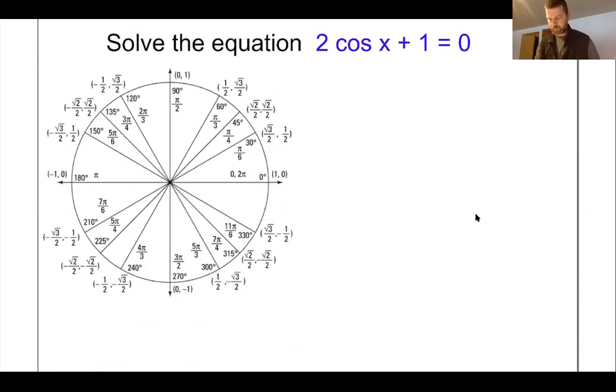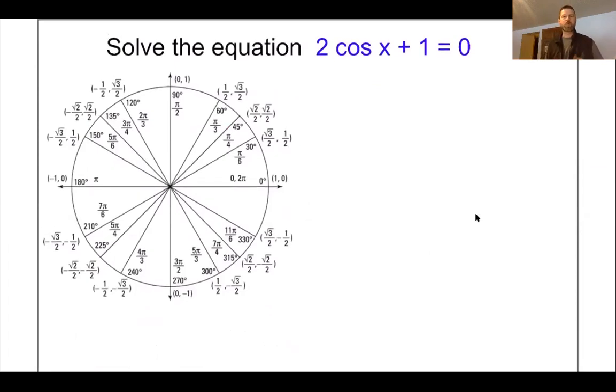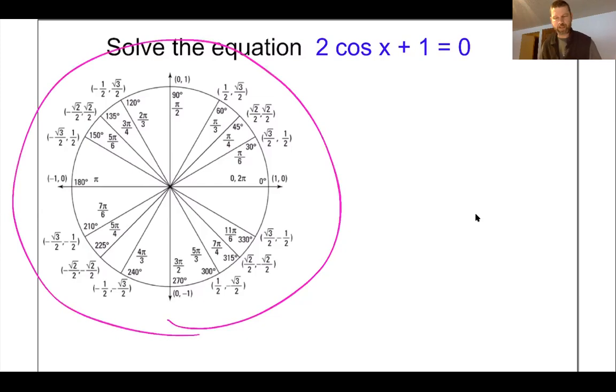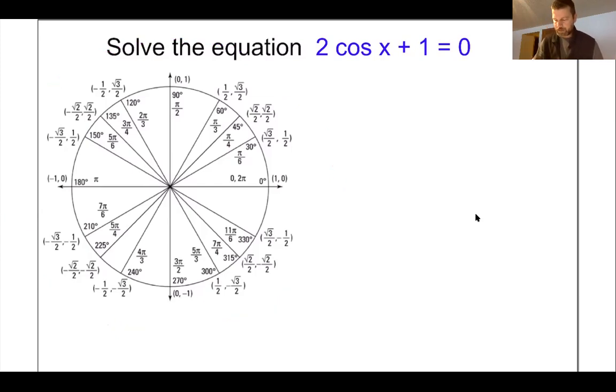All right, so here's our first equation. We're going to solve the equation 2 times cosine of x plus 1 equals 0. I've got a picture of the unit circle over here that can help us out. You start off by solving this just like you'd solve anything else. I want to try to get x by itself. To get rid of that plus 1, we can subtract 1 from both sides. 2 cosine of x would be -1. I could divide both sides by 2. Cosine of x would be -1/2.